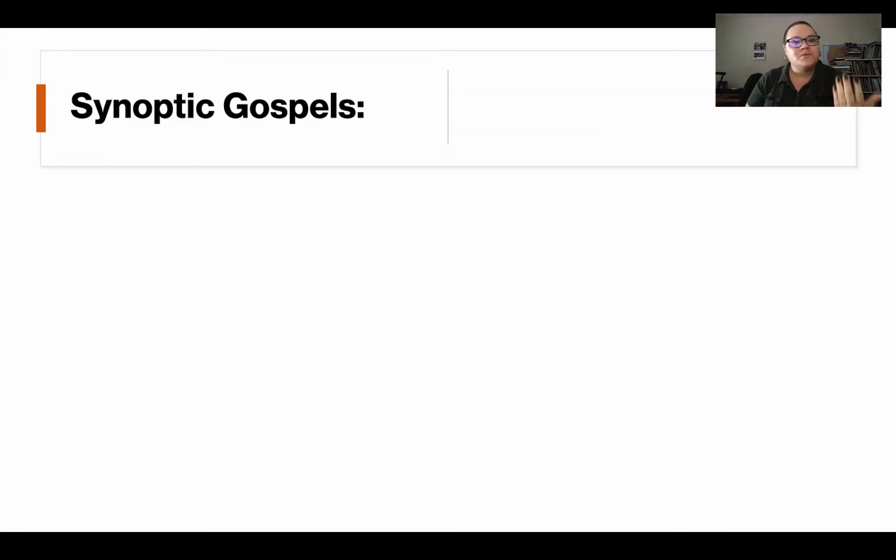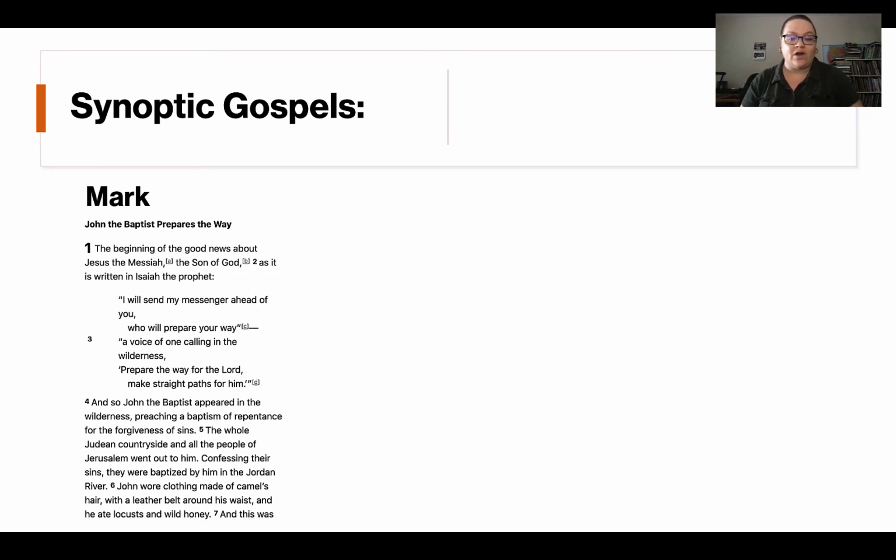Synoptic Gospels. They do logical things, right? They tell the story of the life and ministry of Jesus. So Mark starts by saying there was a prophet that came to prepare the way. And this is in line with how Christians interpret Jewish prophecy about the Mashiach. And Mark is like, I'm going to begin with the forerunner, right? John the Baptist. And he says, so we quote the previous scripture, I will send my messenger ahead of you. And then we identify John the Baptist as the messenger hailing the coming of the Mashiach, right?